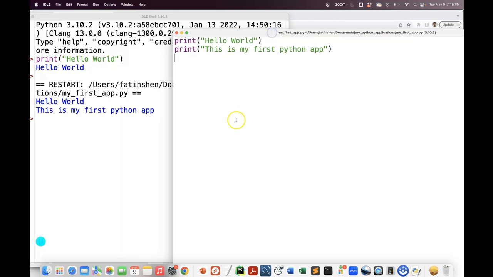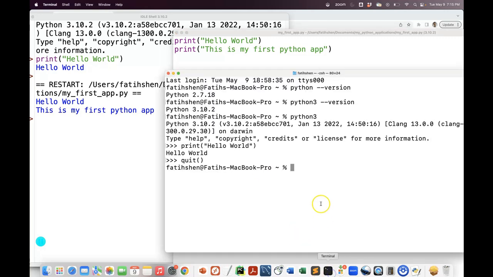That's better. All right, so what's the other way of running this Python file? The other way is again using the terminal. Instead of running from IDLE or from any type of IDE, you can run it from the terminal. This means you don't even need IDLE or any IDE. You can just type it in a text editor and run it from the terminal.